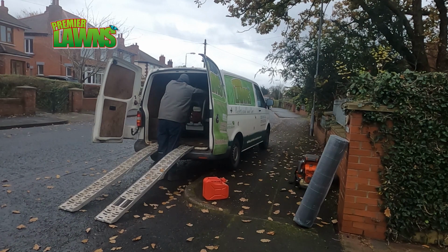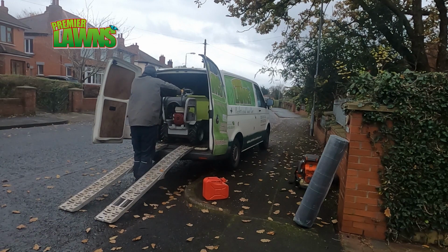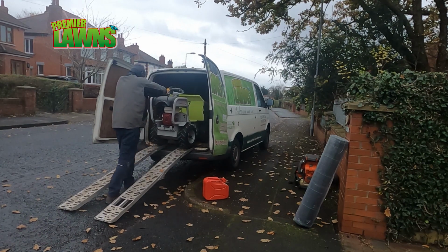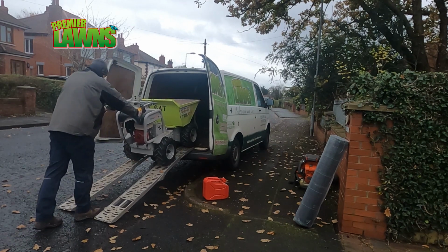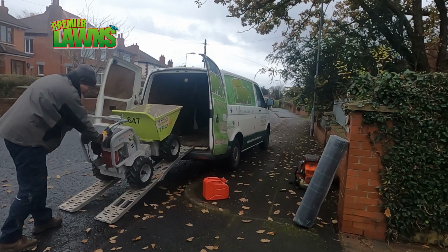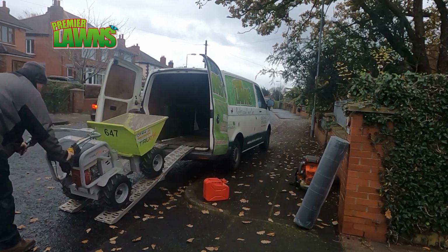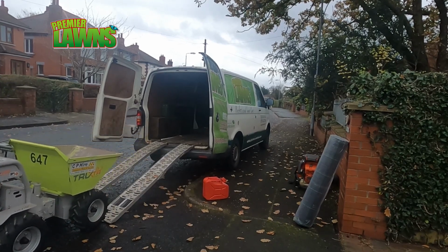Today, for this job, we're using a Truxta 4x4 powered wheelbarrow. We hired it out for the day. To hire something like this out, it generally costs between £50 and £100 a day. I hired it because it was a lot cheaper than getting an extra man in to help us for the day. Some people refer to these as powered wheelbarrows, and other people might say they're mini dumpers, either or.